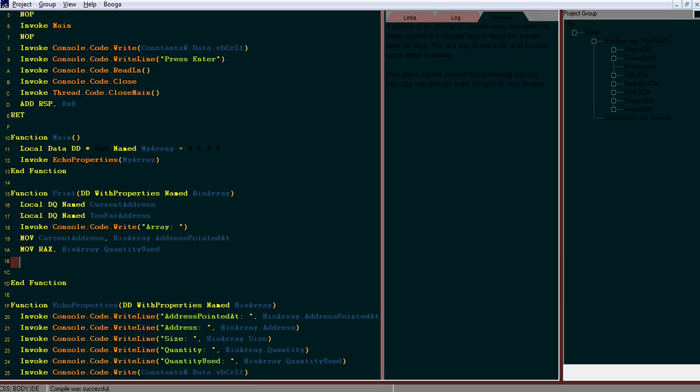And what I want to do is multiply 4 times, did I say 4? Quantity used, yeah, it is 4. 4 times 4, because there's 4 bytes per element. There's a way to multiply, but there's also in assembly a shortcut way to multiply with a shift left of the bits, 2 bits. It's kind of a quick multiply.